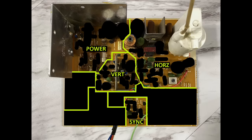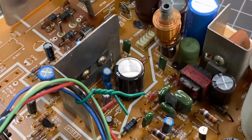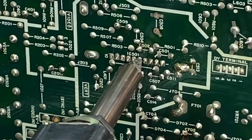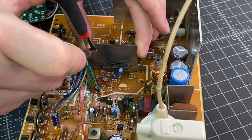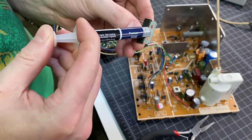There are very few suspects left. I decided to try replacing the one integrated circuit on this board, which is smack in the middle of the vertical section. I went online and attempted to find the original part but couldn't, so I found a cross-reference part. Unfortunately, I couldn't get to the screws on the heat sink because a large capacitor was in the way, so I desoldered that capacitor to temporarily remove it. After getting the old part out, I noticed it had a blackened look as if it were burned — although it could be corrosion or who knows. I applied some heat sink compound to the new chip and put it in place.